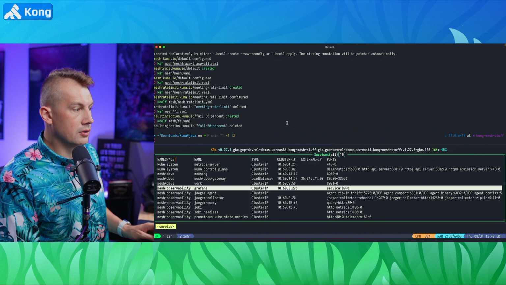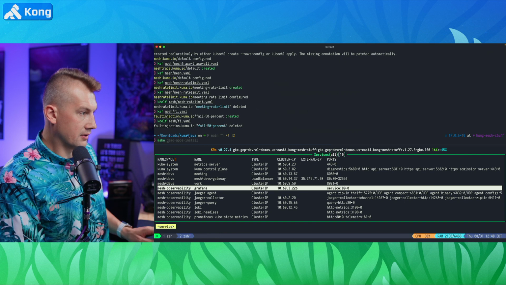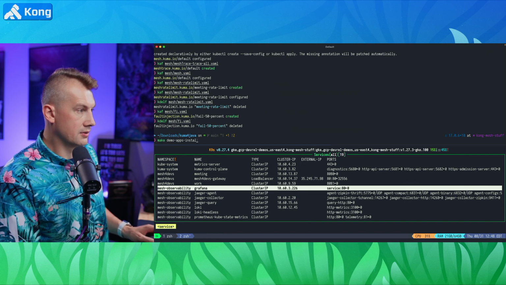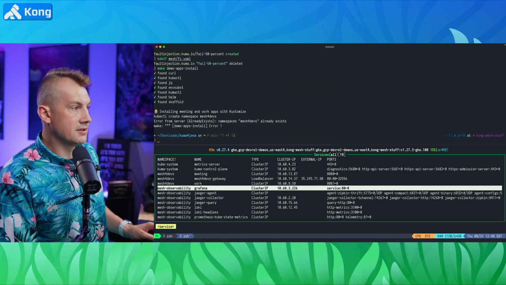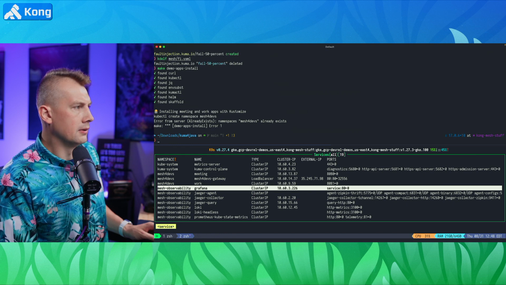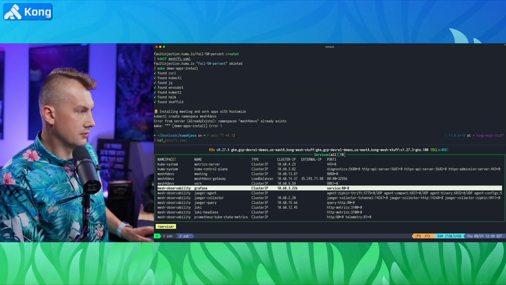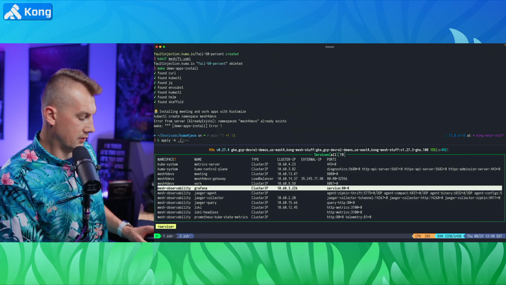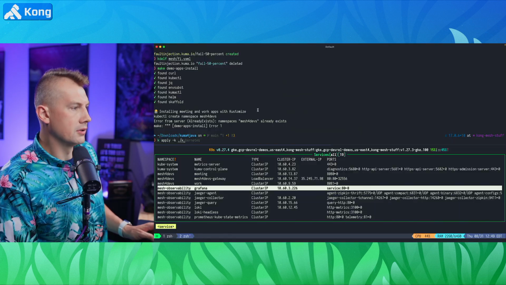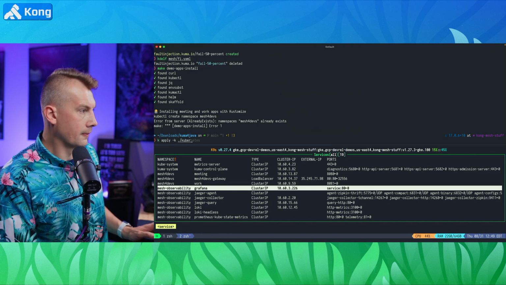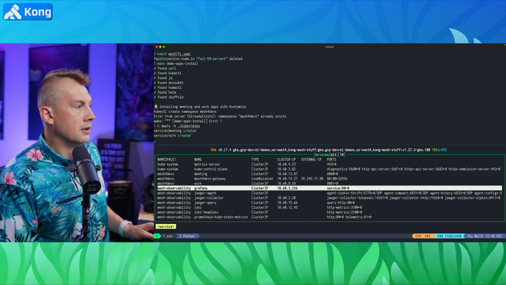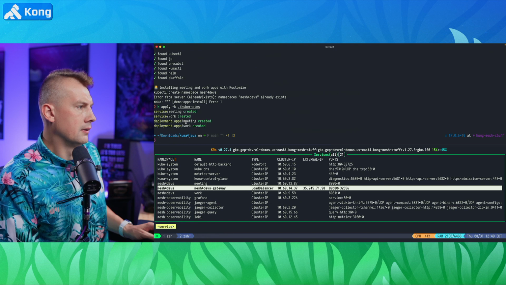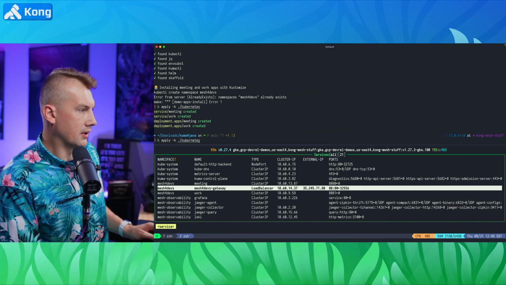So if I will go and say make demo app install, update this. Okay, I'll just do kubectl apply, and we're going into the folder Kubernetes. Oh, snap. Different namespace.